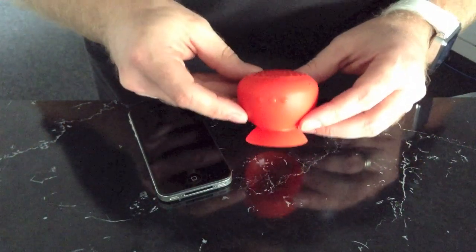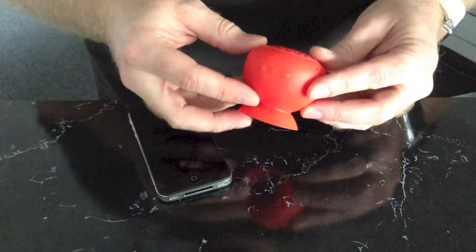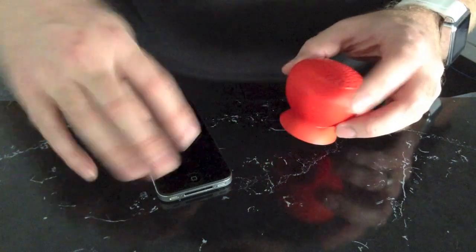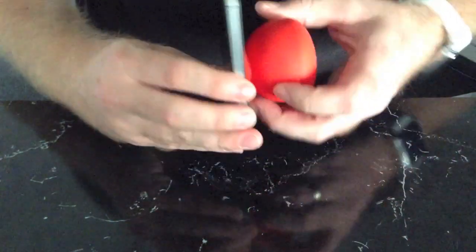Meet Rebel, a tiny yet powerful Bluetooth speaker with a water-resistant silicone shell and a suction cup bottom that allows it to stick to virtually any flat surface, including the back of your device, to be used as a speaker stand.